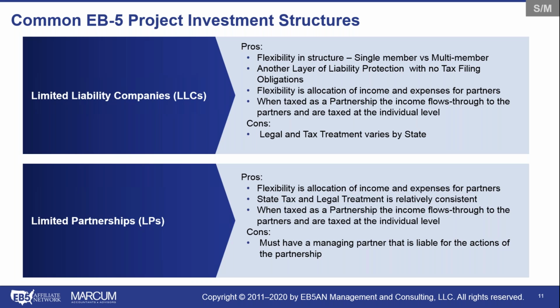So LLC. In general, LLCs are a little bit more flexible. You can have a single member, you can have multiple members managing. It gives you an option of having a little bit more flexibility around allocation of income and expenses. And when you're taxed as a partnership, it's a little bit different, and I'll let Jana jump into that when we get to the next slide. But in general, LLCs are going to give you a little bit more flexibility than partnerships.